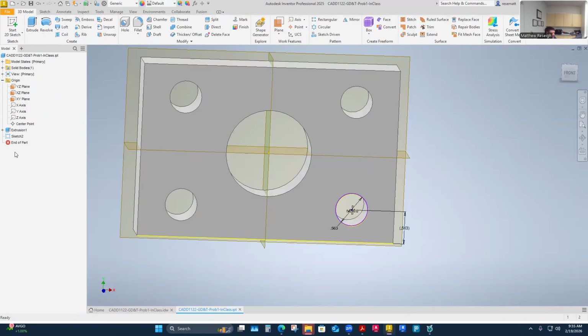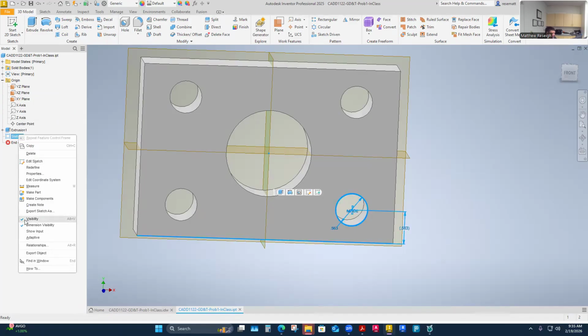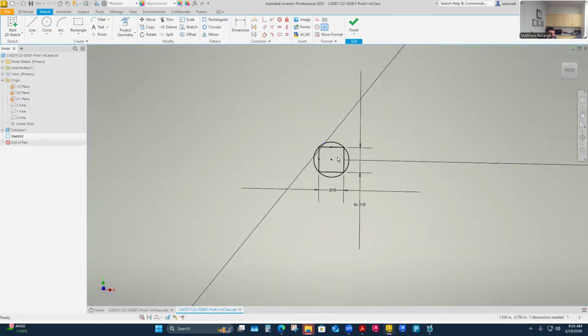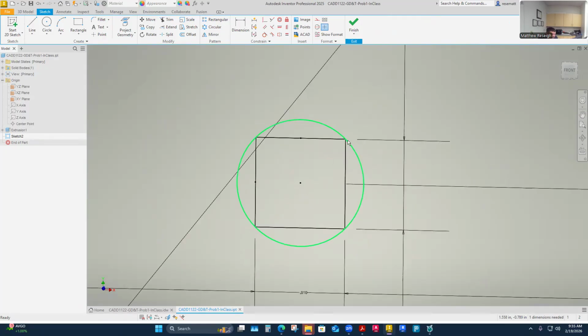Back on this little old sketch that I had here, where I was exploring the original tolerances from the tolerance block, I'm going to edit the sketch again. That circle wasn't any bigger than the original tolerance block.